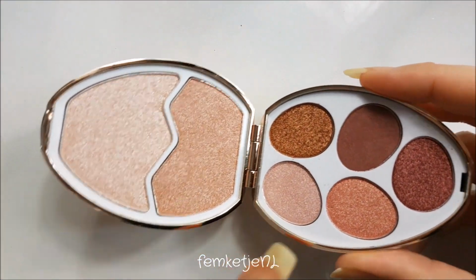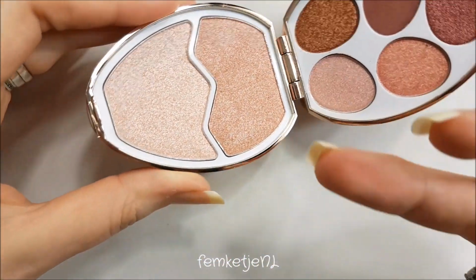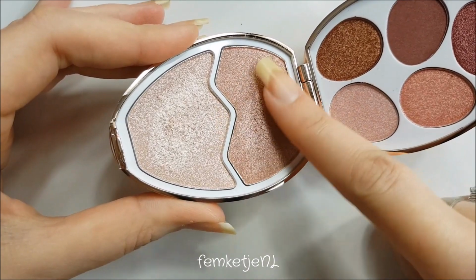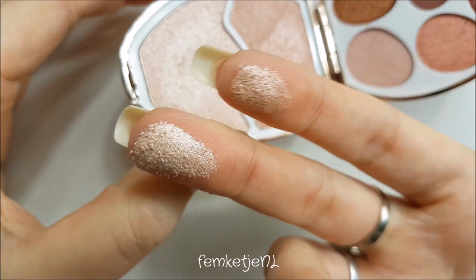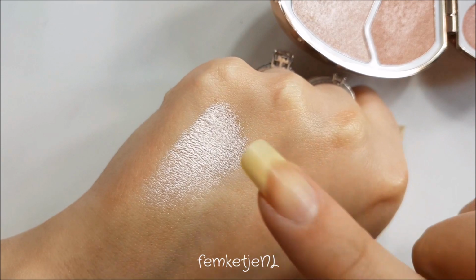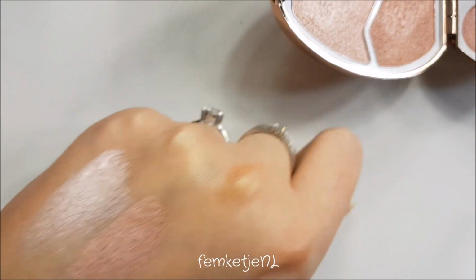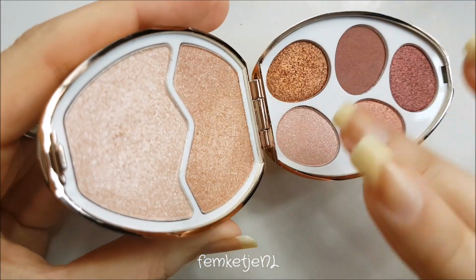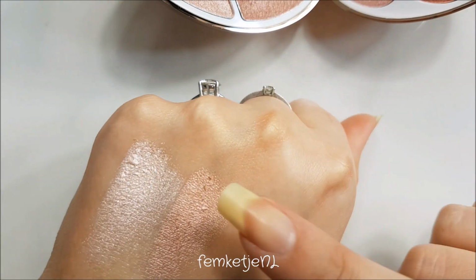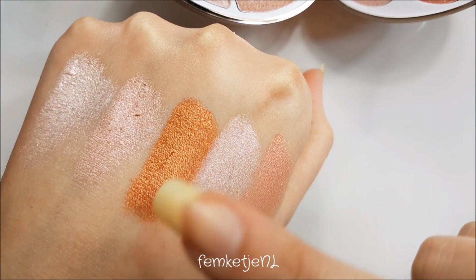So first up, I'm going to swatch the 2 highlighters and the 5 eyeshadow colors, and these seem to be all shimmery except for that one. Oh, just look at how soft that is. Wow. You don't want to apply too much pressure because you might ruin or pick up way too much, as you can see here. Yeah, it almost feels creamy, but the pigmentation is amazing. Whoa! Oh wow! Look at that!